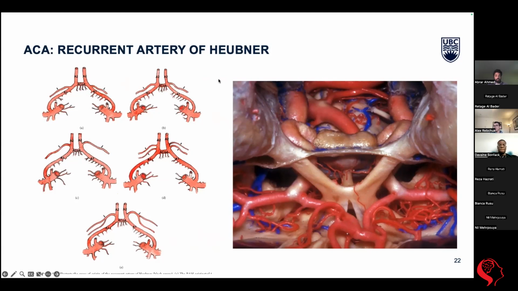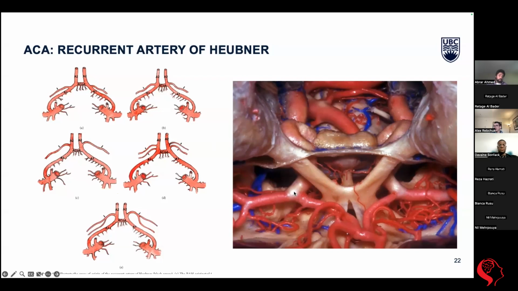So when you look at this, it can be quite disorienting, and you're like, what am I looking at? And like I said, the key thing is to find something you know. So these are going to be the optic tracts. This is going to be the chiasm. Now you can see the orbits are here. So now you have your orientation.